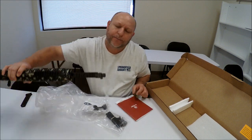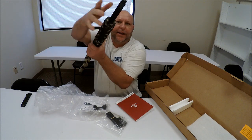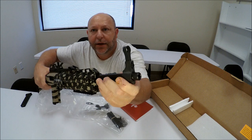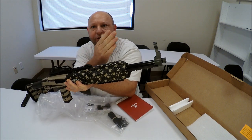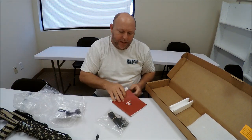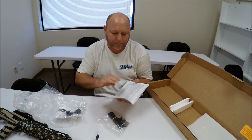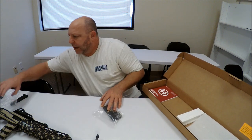One thing that just hit me on the sights — you can adjust left and right underneath. There are some screw holes underneath here, and if you loosen those up you can actually move the sight left or right — it twists on the barrel. You don't have a lot of room but you can adjust a little. Tighten the screws back down when done. As always, warranty information is in the back of the manual, so be sure to check that out when you get your firearm.